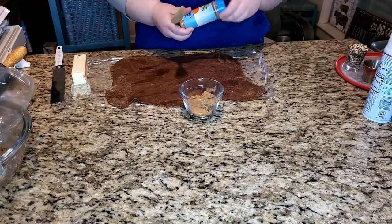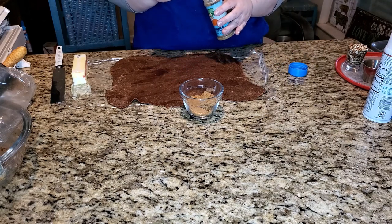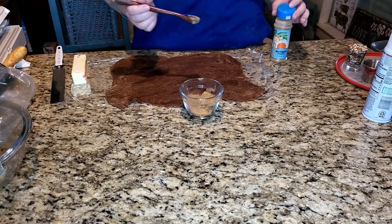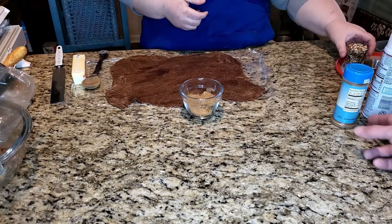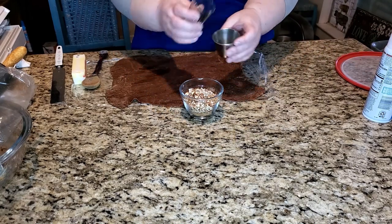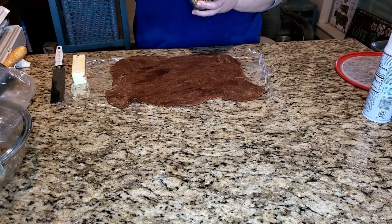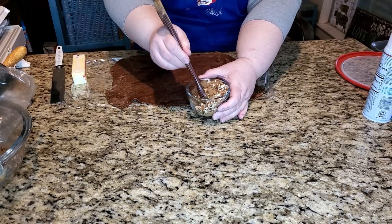And then I'm going to do a teaspoon, well, no, let's do a 1/2 teaspoon of the nutmeg in that. And then finally, it's 1 ounce of pecans, y'all. 1 ounce wouldn't fit in this whole thing, so I had to use a little one. But that's 1 ounce of chopped or diced pecans. And then I just want to really mix this together. So I'm just going to start mixing that.